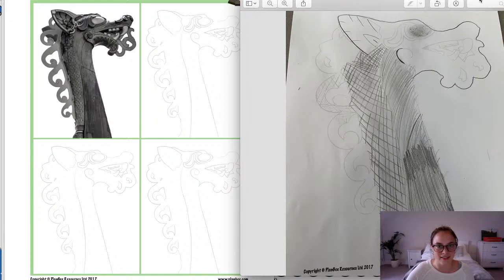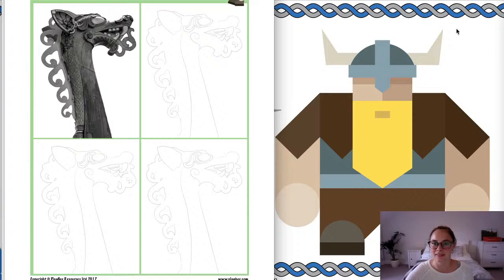Look at that. Do you know, I love the stippling in the eye, the dots, that's absolutely brilliant. And I think you're another one that's used your finger to smudge out some of that shading. That's fabulous. Well done. Fantastic work. All of these look absolutely amazing.